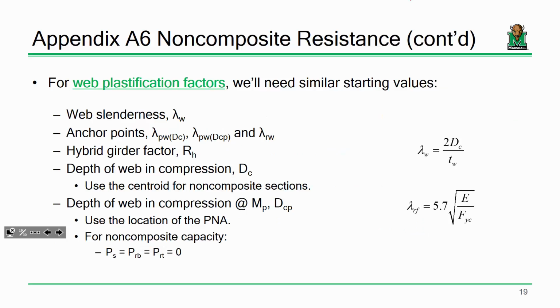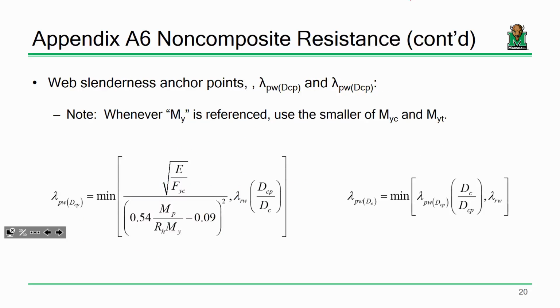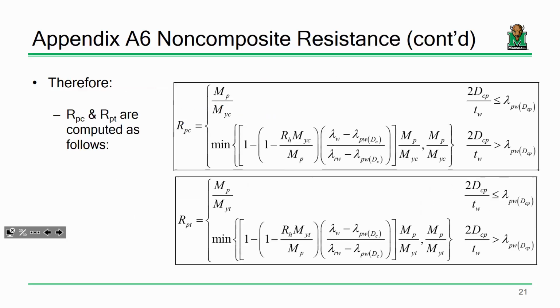The first thing that you do is you compute a bunch of starting values. But take a look at all this. We've got web slenderness. Remember this? Lambda p sub w, D sub c, lambda p sub w, D sub cp. This is the stuff that we grunted through last time, the stuff we've already computed. Remember, we went through and did all these calcs over and over again. That was the point, so that all this grunt work was done and over with. So the idea is this: now we can start making some decisions. Here are some more starting values, which, again, we've already computed.